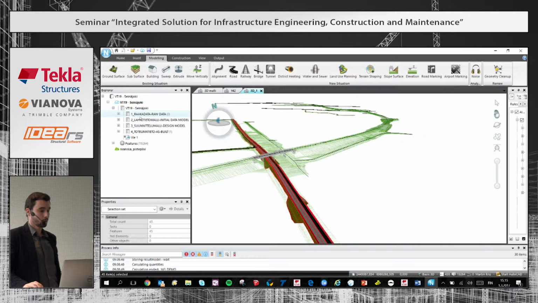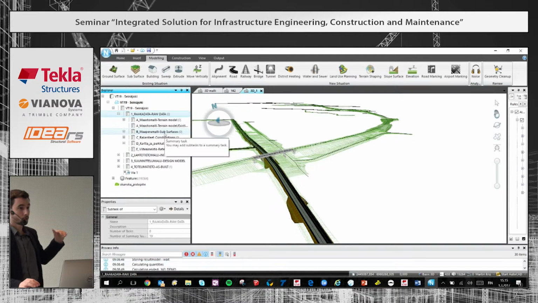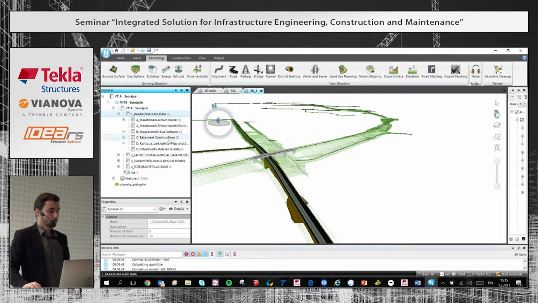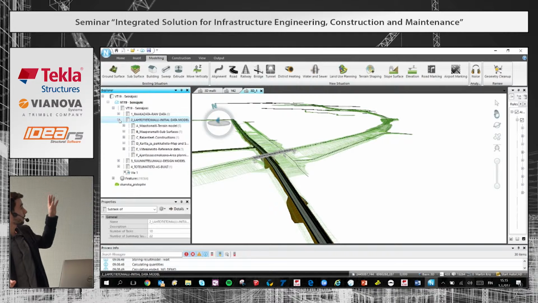So there is raw data. I can have different kinds of terrain models that came from different sources. I can have subsurfaces, rock, maybe not that much rock here, but some sand, clay, whatever you have here. And then from those raw data, we go to folder 2. There is the initial data model. From the raw data, we created initial data models, meaning terrain models, subsurfaces.